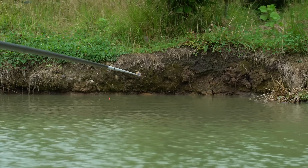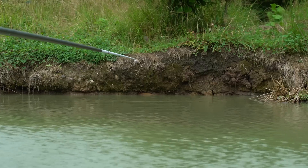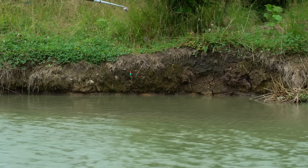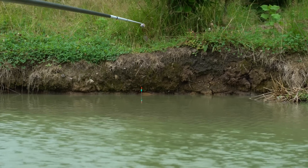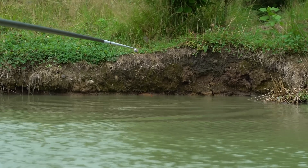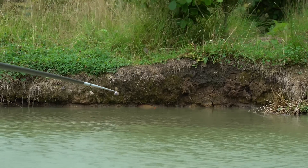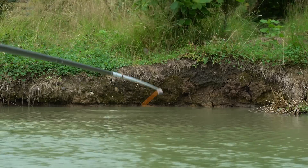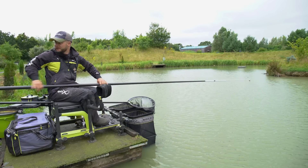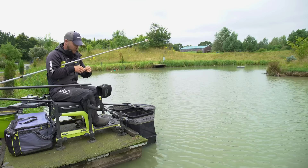Just going to wait for that wind to ease because I don't want to feed in the wrong spot. Then I'm going to try and put my rig down the same hole — waiting for it all to straighten up and then just releasing. One's just swirled straight away. That can be the trouble with that heavy rig — a carp was in my peg there and felt the resistance and thought, I'm having none of this, I'm off. So we're going to ship back and try that lighter rig, just because there don't seem to be many F1s about now.